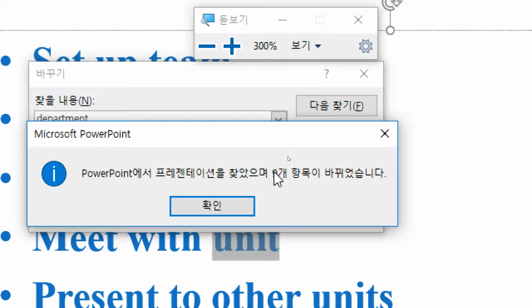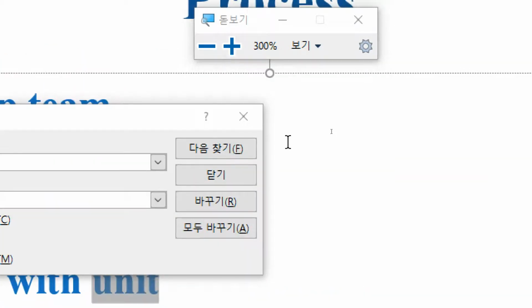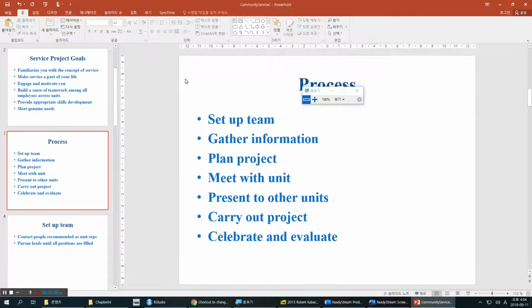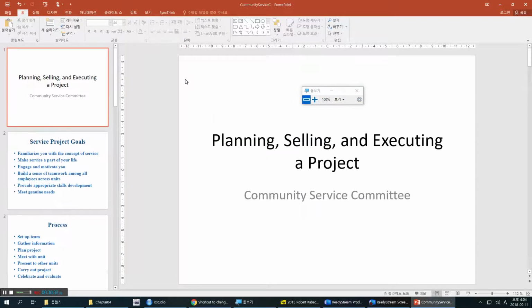If you did everything correct, then you can close the replace completely. And let's click a blank area and also move back to slide 1 by the home button.